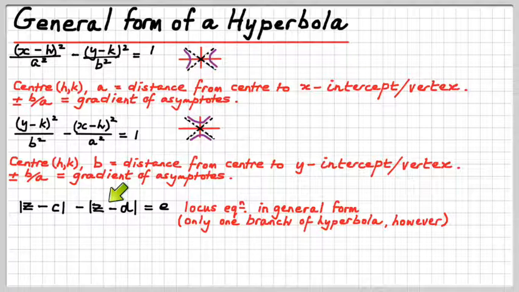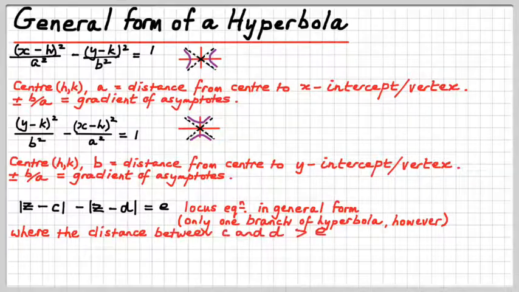So, yeah, we'll explain that in a moment. But if I reversed these terms and made this one plus and this one minus, you'd get exactly the same hyperbola, but the other branch. That's pretty amazing, isn't it? Yes, so you only get one branch. We'll go through all that as we go through the session.